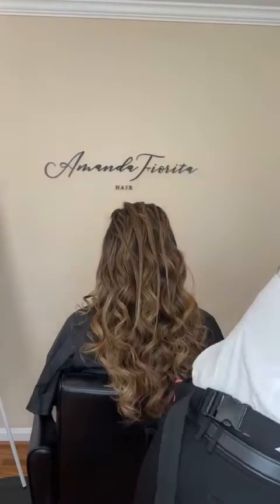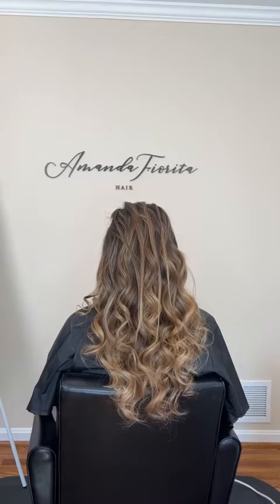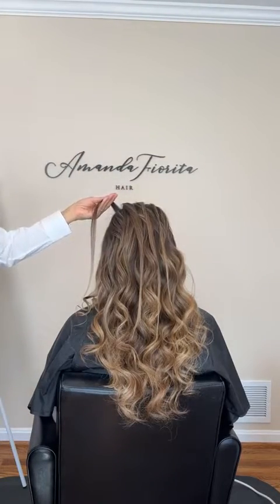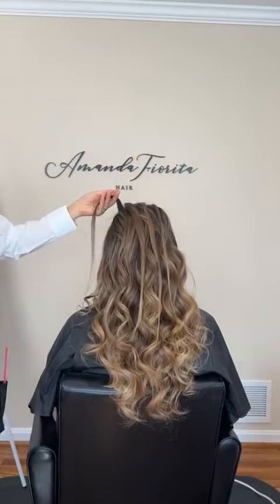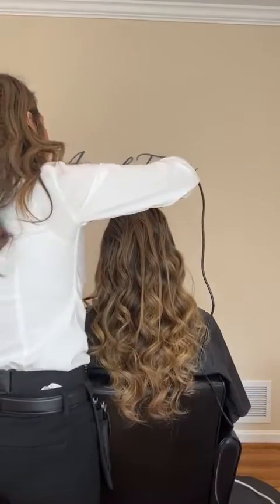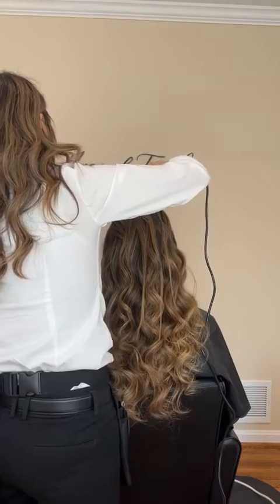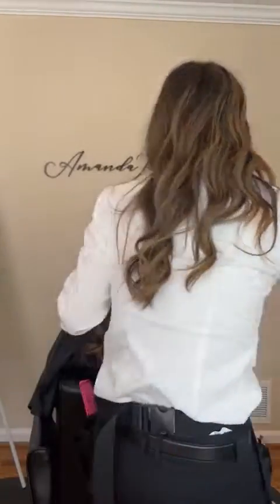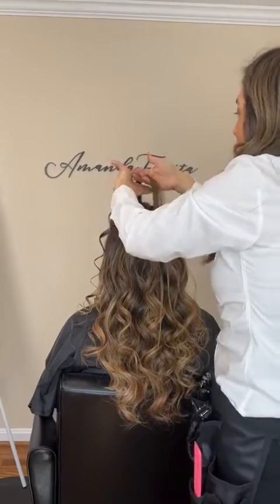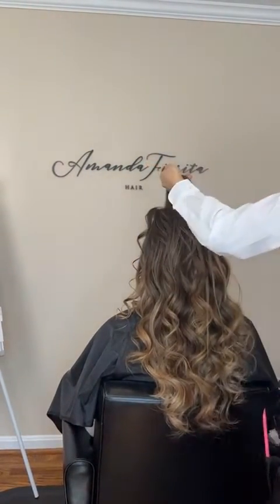What styles are you guys getting requested this wedding season? I see a lot of high updos. People are throwing up the thumbs up for the high updo. You don't have to curl everything. You curl as you go, as long as you already know your base. You just need to curl certain areas. You don't have to curl the whole hair.